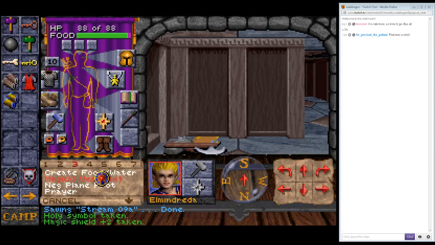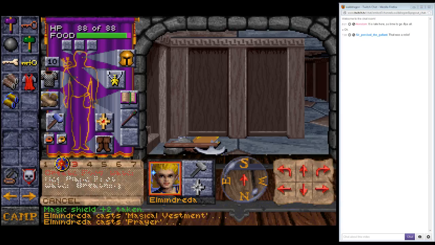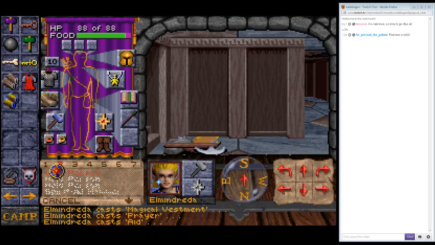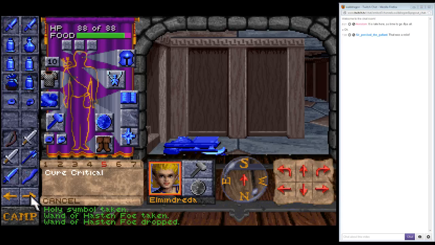I suppose I should get rid of that Wand of Haste Foe. I suppose I don't need it. Yeah, I was wondering if I was going to get one of those. To be fair, I'm only on level 9, but the longer I go, the more stuff I start picking up, and I don't really want to get rid of anything if I don't know what it is. Yeah, let's just ditch that. Which means I've got a slot here. What can I put there?